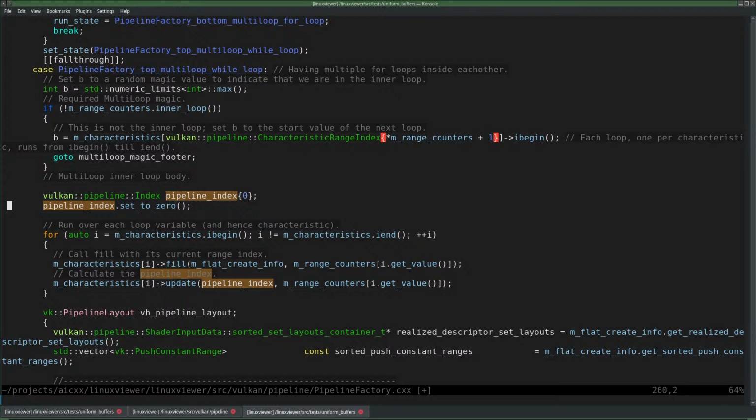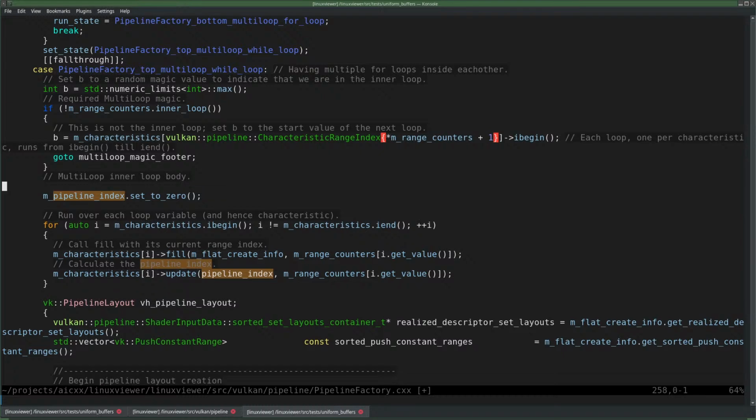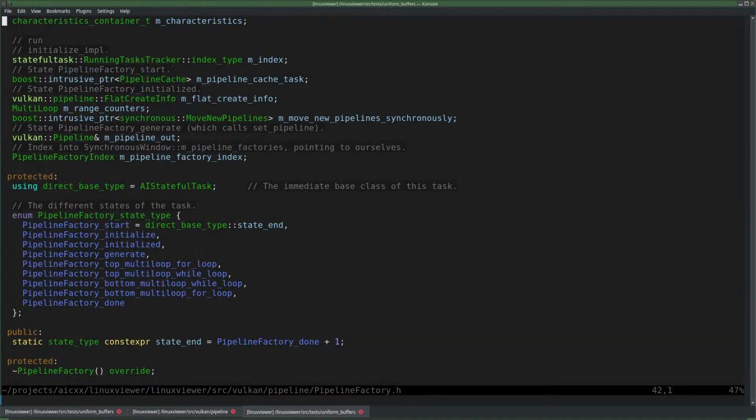And then it must exist and it must be a member, so I'm going to make it a member. I don't have to initialize this, and then I'm going to move it to the class.